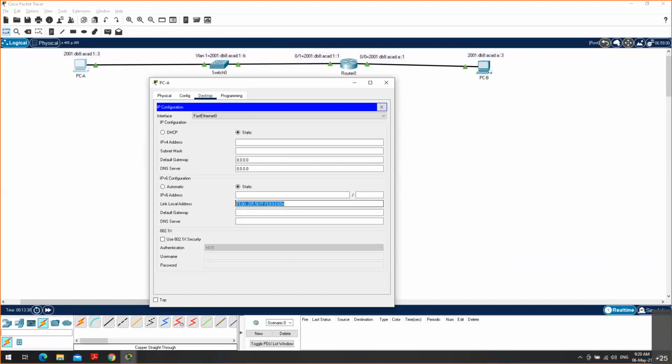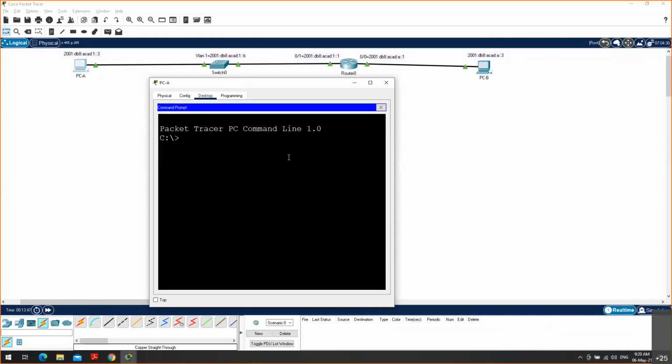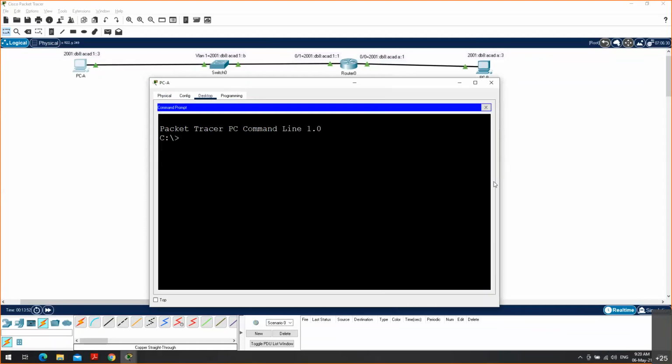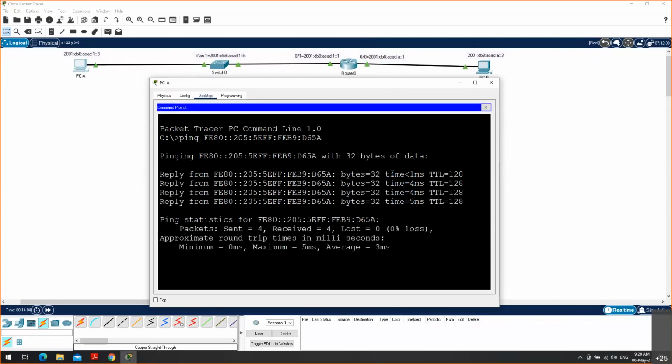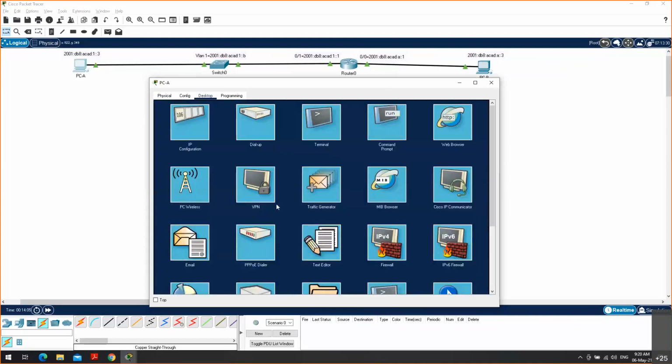And it should work. See, let's just try. Ping the link local address. There, it works. You see, it's pinging itself. So no issue.